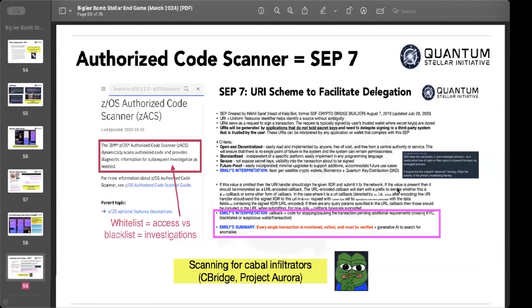And this is why things like the Seabridge matrix, the Project Aurora matrix are so important because, as you guys probably remember from all those calls and those posts, this is how you have ongoing monitoring software. And this is how you're able to track who the cabal, the scammers, the infiltrators are, flag them in the system, blacklist them from transactions, and then continue without having to have manual eyes on the system, right? Because this is all being automated instead.